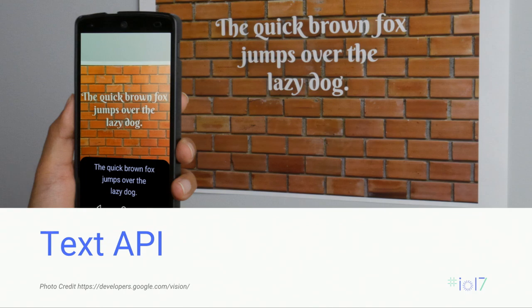The next API I'm going to talk about is the text API. I personally feel the text API is very interesting. You can build a lot of useful apps using it. For example, if you are building a payment app, you can do what we did in the video demo. The user can point the camera at their credit card, and you can use the text API to extract the necessary information for the user, like the credit card number, the cardholder name, or the expiration date. So the user doesn't have to type all this information using their tiny keyboard.